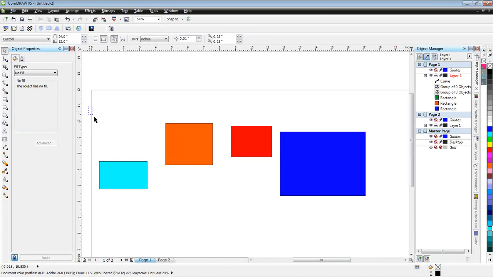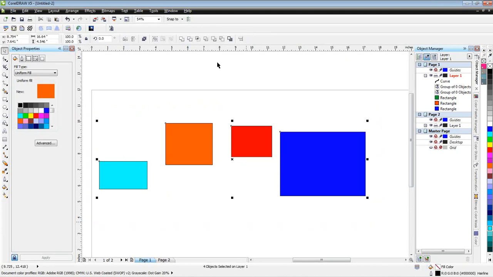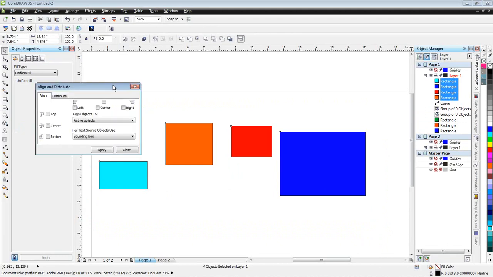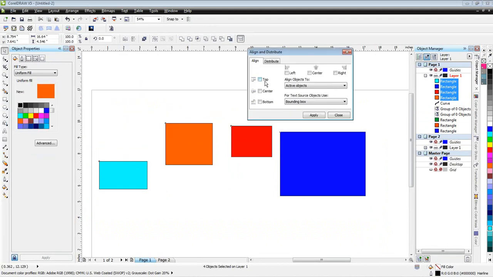So with the alignment tools, you can select all of these here, and there's shortcuts for everything, but all these weld and trim and everything up here, down at the end there's align and distribute. That's a very handy tool to go to. I can click on that one there, and it'll open up a dialog for me, which is on my other screen. I apologize. And now I can align these guys. I can pick the top, the center, bottom, left, center, and right.